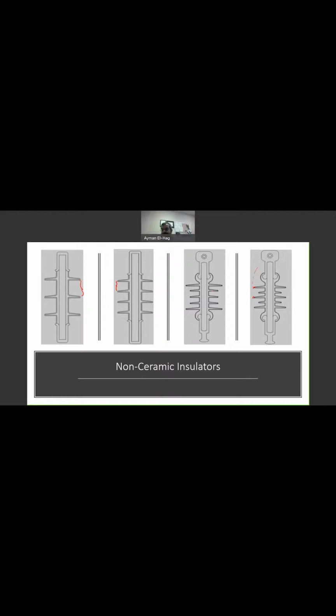So we increase the distance between the sheds. I can do it like this, but if you increase the distance between the sheds like this one, you are reducing the leakage distance. So what we do, we insert sheds with a smaller diameter, so that we can still increase the surface or the leakage distance, but at the same time we avoid the problem of what? The problem of bridging during a heavy rain. So this is a very short summary about the importance of the insulator profile, why we are using complicated shapes when it comes to the design of outdoor insulators.